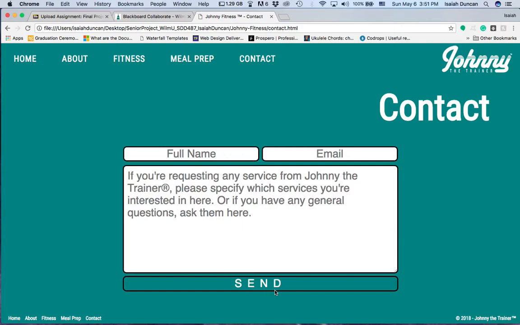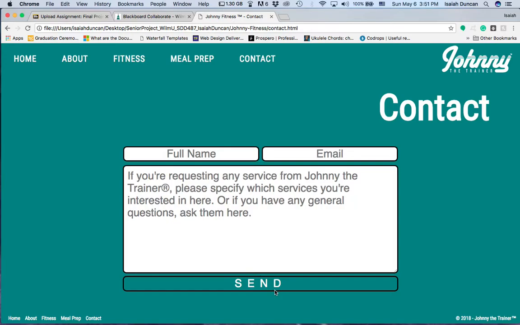I've only used HTML, CSS, and JavaScript. I haven't used PHP because PHP isn't supported through GitHub web pages. So I had to use just JavaScript. I had to keep it simple, but this is just for demonstration purposes.